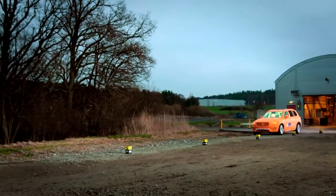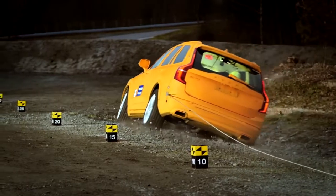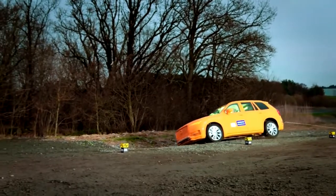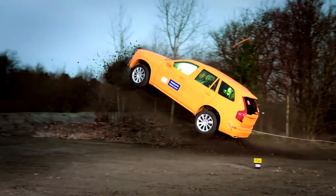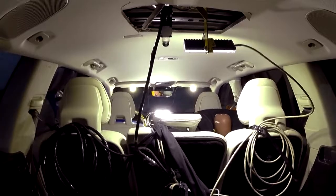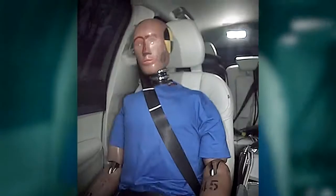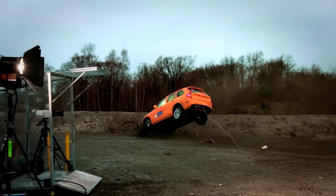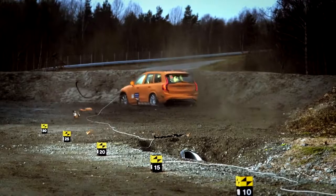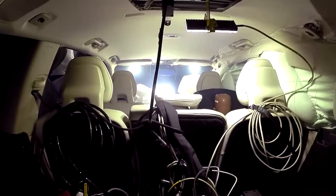Initially, the gravel ditch doesn't present any danger. However, the culvert at the end is another matter, because hitting that at 50 miles an hour is enough to launch the Volvo skywards. That's over 2 tons of Swedish metal now airborne. On board, the driver and passenger airbags deploy at the moment of impact, giving essential protection from any frontal surfaces. As the vehicle lands, the front driver's wheel takes the full force and shears completely in half. Finally, as the car bounces and skews left, the airbags on the right-hand side are triggered.